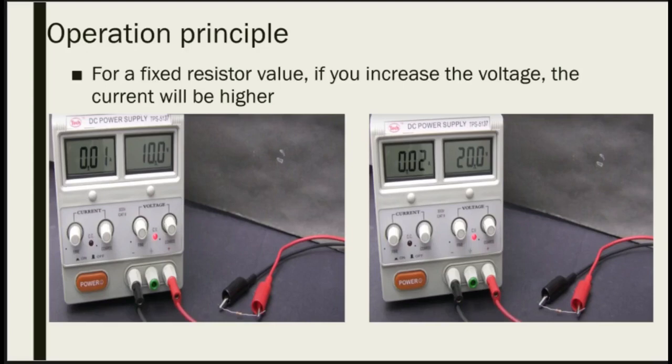Tell me why, when you increase the what? What does it say? If you increase the voltage, the current will be higher. Oh, Raf, don't worry. There you go. Can someone reason to me why that happens? You can reason it from a mathematical way or from a conceptual way.